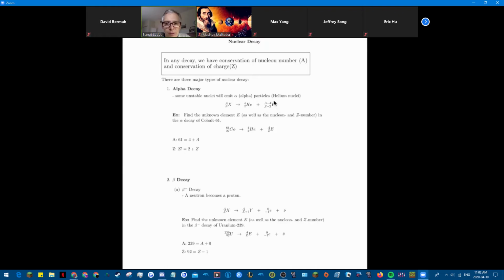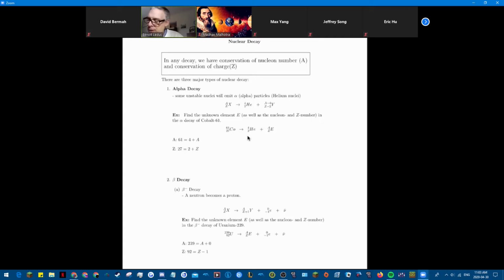So that means that this new nucleus here will have Z minus 2. Since the number of protons determines the nature of the element, what happens here is that X has been changed into Y, all right? And since the nucleon number has to stay the same across, if you start with A, helium-4 has 4, so this new element must have A minus 4, right? So it's pretty easy here.